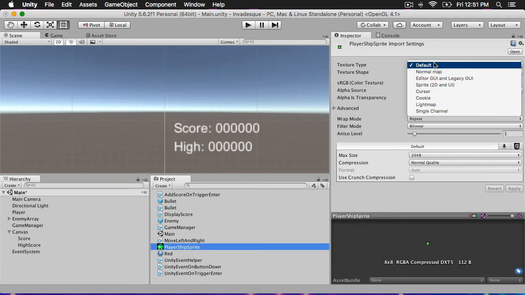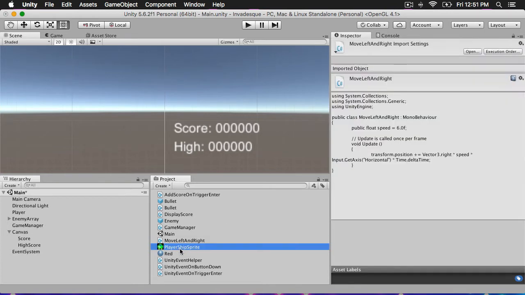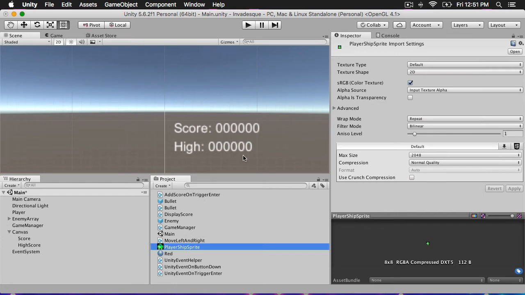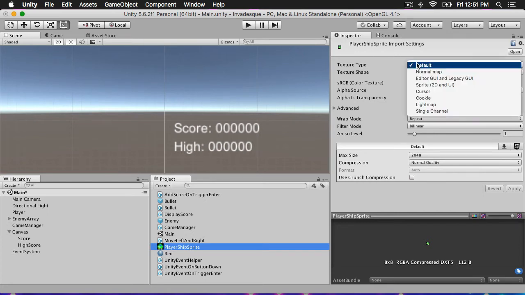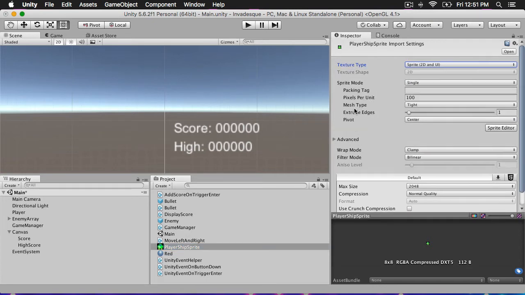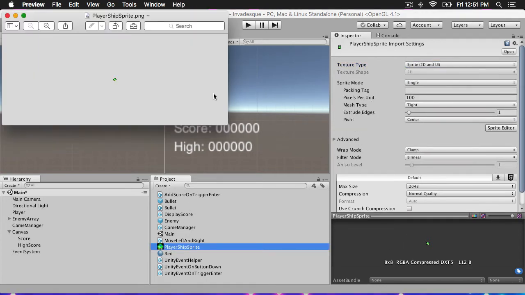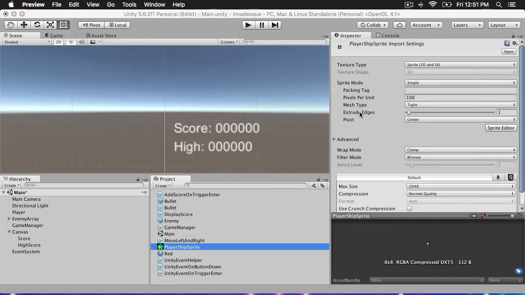So we're going to change the import settings. All I did was drag this thing in here. I didn't do any setup on it. So we're going to do the setup on the show so you see how this works. So this texture, we're going to make it a sprite. And it's just a single sprite. It's a little ship thing. Super, super tiny. If we zoom in, there we go. It's going to look like that. It's going to look really ghetto. I went with a very low resolution just because it takes less time to make bad art when you have less to work with.